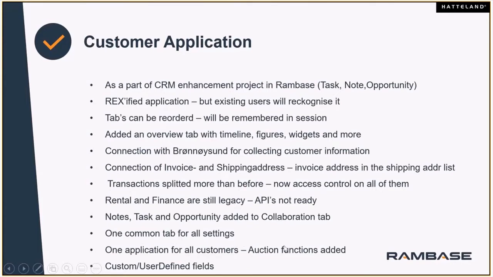And we have also now implemented all auction functions into this standard customer application. Before we had a separate customer application for auction, and that's not a good solution. So now we have one common for all of our users, all of our customers. And there are also now possibilities to add custom user-defined fields to the customer application. That is for each company, each database in RamBase, you can have your own set of fields.